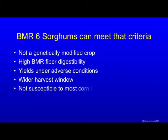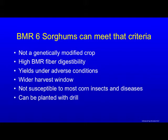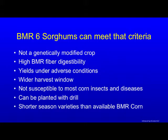In our area, I don't know how it was down here, but this past season, the BMR corns got trashed big time with leaf diseases. Really trashed. Yields were down, stalk breakage was up, etc. You can drill it, so you don't need a corn planter if you're not a farm that has a corn planter. And now there are shorter season varieties. And you're going to see in a minute why that is going to be real critical for us.